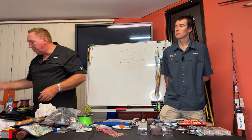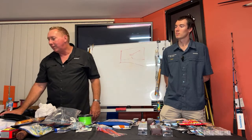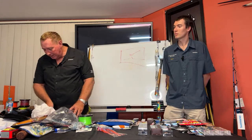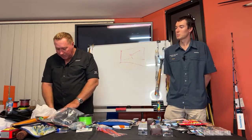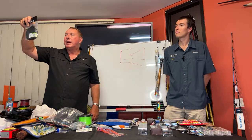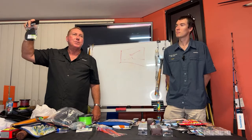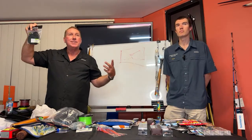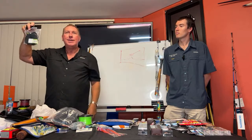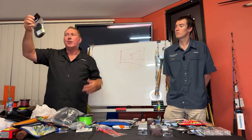Braids, I was going to show the difference in braid, but you guys know there are thin braids out there, very thin, not necessarily dear, just thin. And I think that's about the tools. Oh, really important. I don't mind you guys losing rods and reels, but it is really important that you have a safety strap on your rods and reels when you're trawling, with overheads that have the ability to clip onto it. They're like a $20 investment, or you can make up your own, I don't care.